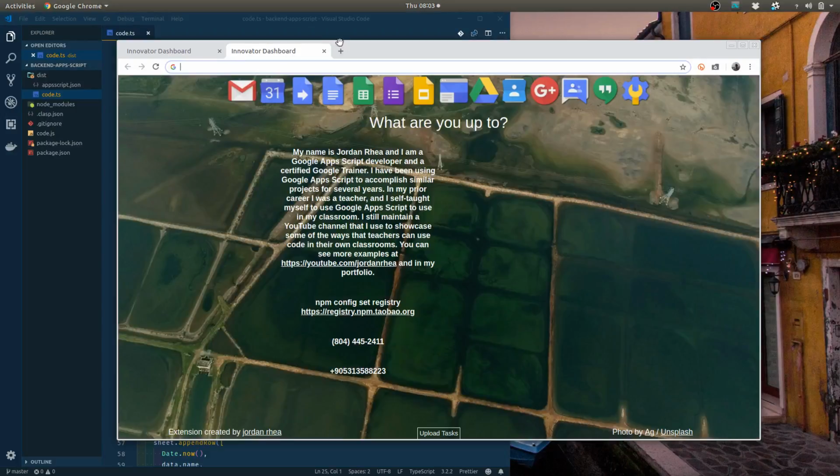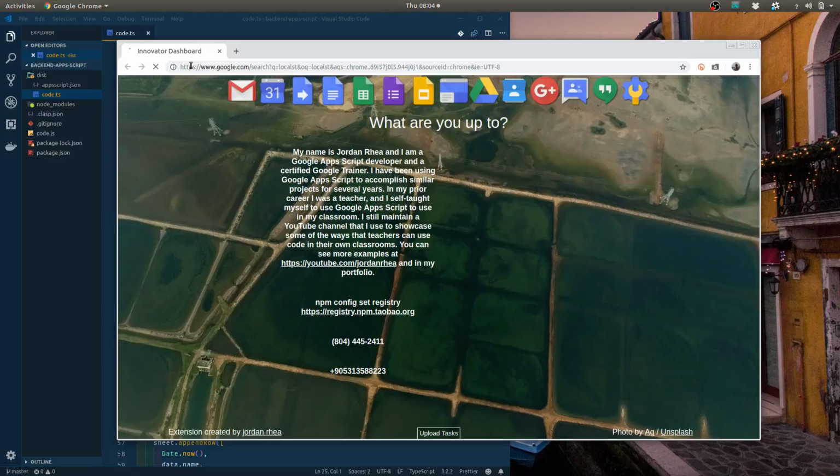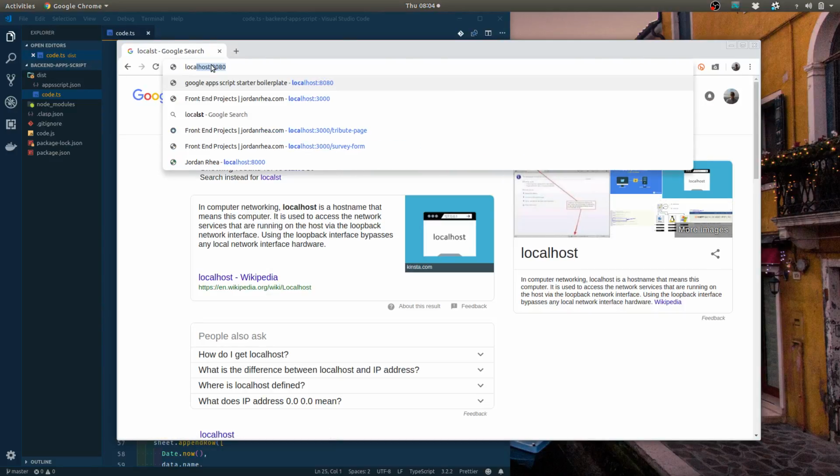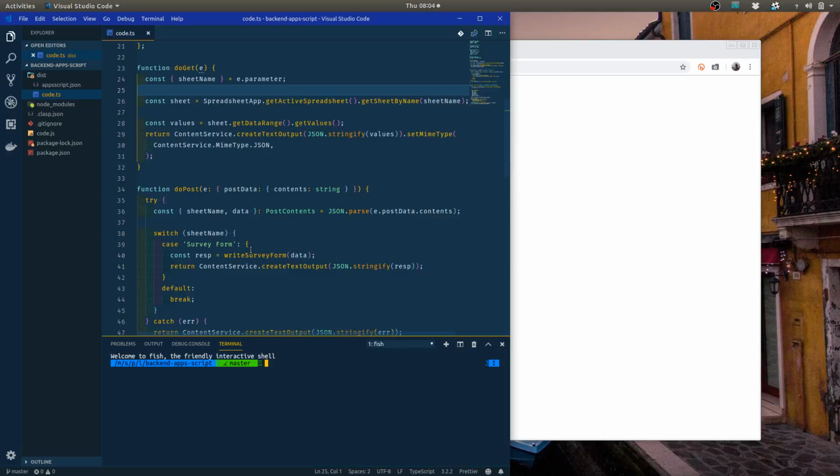Now, let's go to localhost. I type everything so slowly. And let me run this.